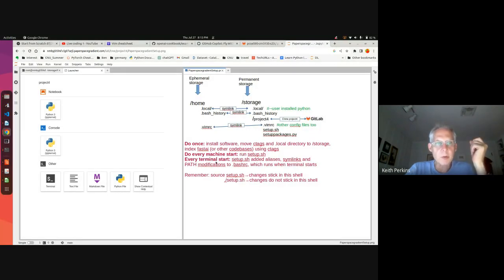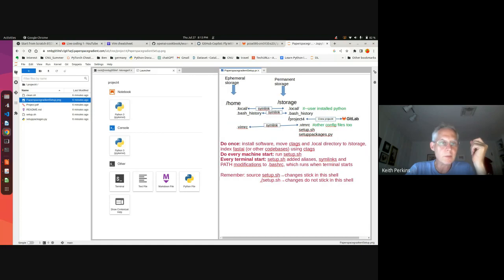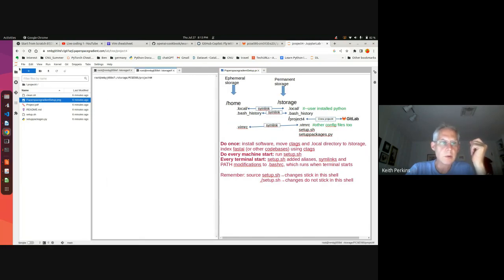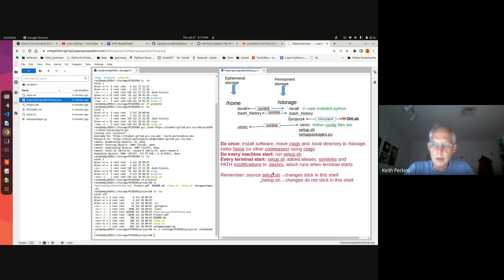Every time you start a separate terminal like this, that's starting another shell. Every time you do that, you want to... well, actually, I don't think you have to do the symlinks because they're already there. I need to fix that.